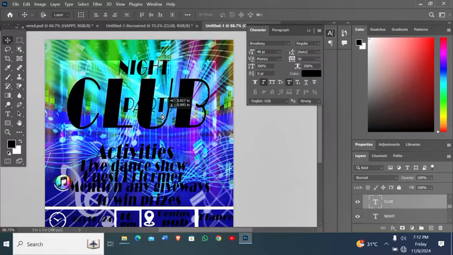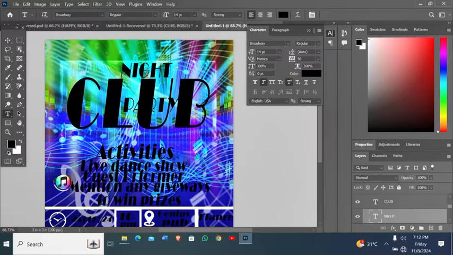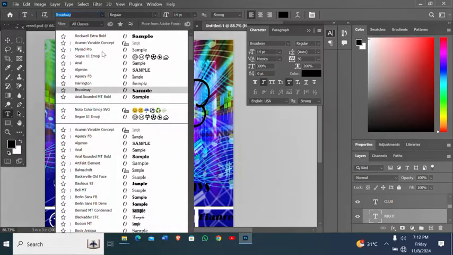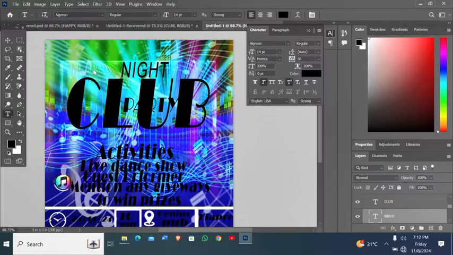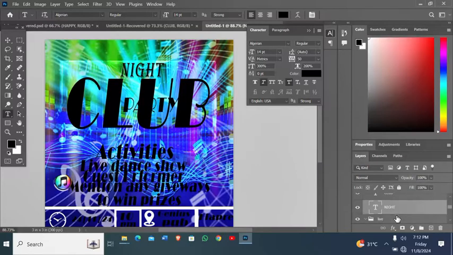So let me position this one a little bit and bring the 9th here. So for the 9th, I'll maintain the font size for this one, that's the Broadway. Not the 9th, I'm going to use Algerian for the 9th. So I'm going to use this font size for the 9th and the party too.